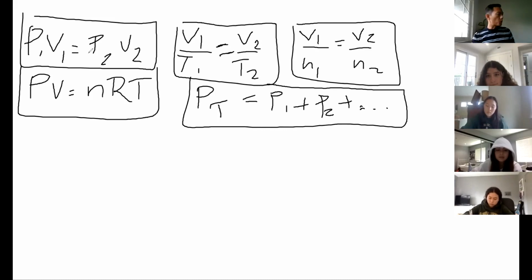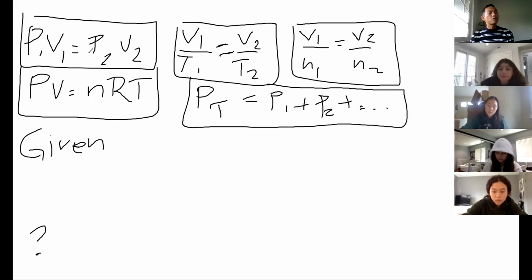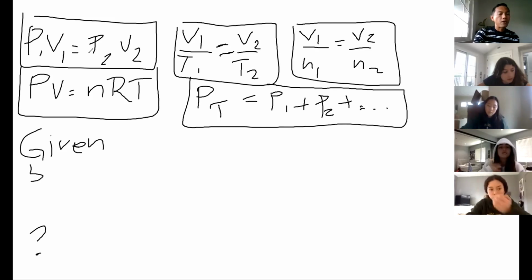All right. So what I'm going to do is, one of the slides has practice problems for Charles, Boyles, and Avogadro, and I'll just pick one of them. So for example, let's start with question 2. It says we have a hot air balloon, and let me write what's given and also what they're asking for.